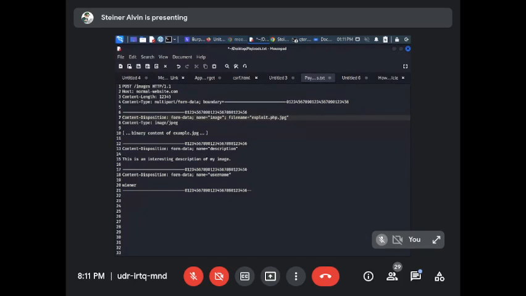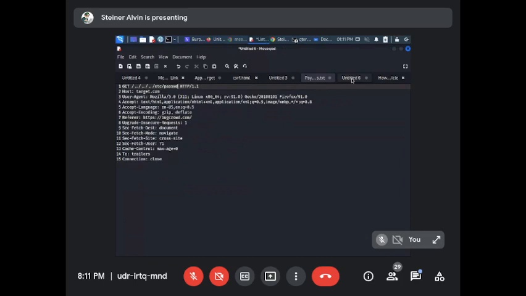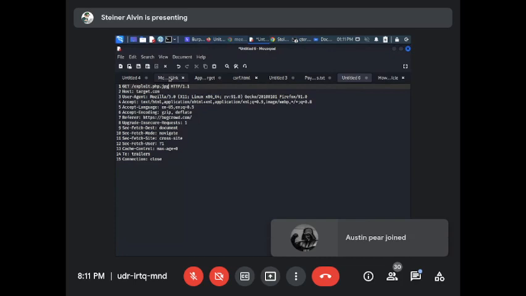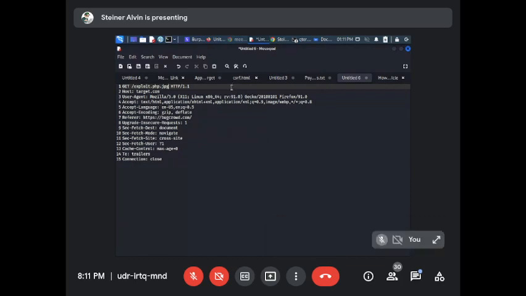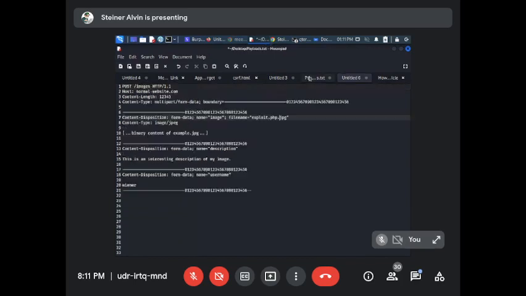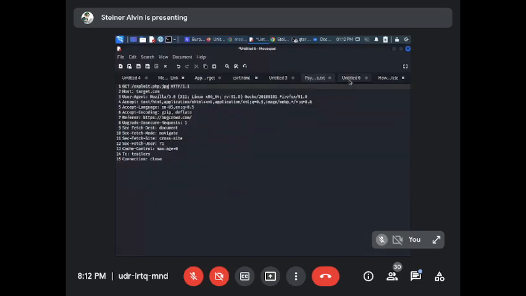Because by sending this, and if we call it over here, .php.jpg, and it gives us our uploaded file, maybe shell or something else, that means we are able to upload our exploit.php payload, maybe a web shell, and we are able to call it. Meaning that's a vulnerability. It is vulnerable.